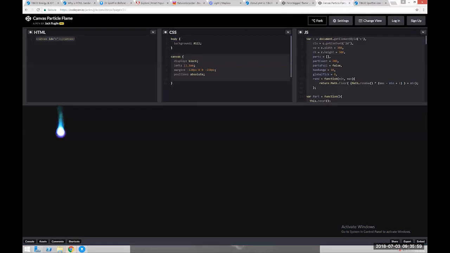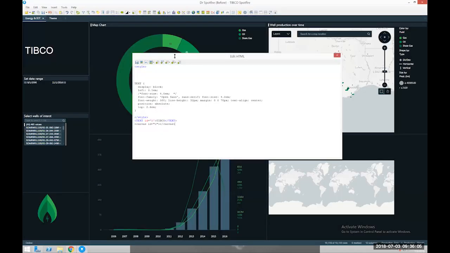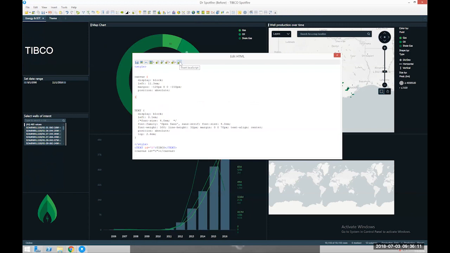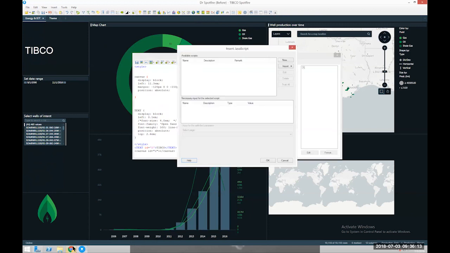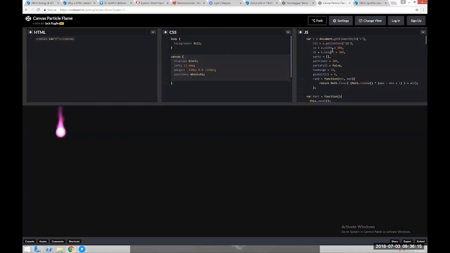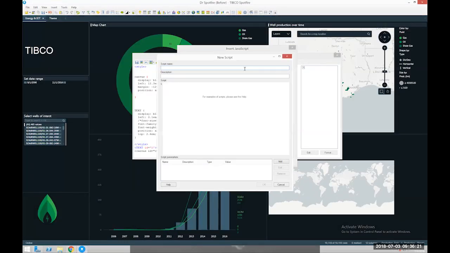I want to take this styling block from CSS and drop that into my style block in Spotfire. And then the final thing that I need to do is to create a new JavaScript. So I'm going to just select this, go back to Spotfire, create a new script and call it flame animation.